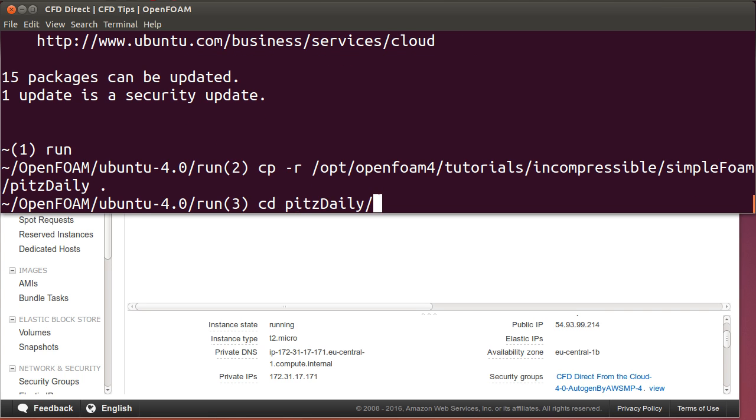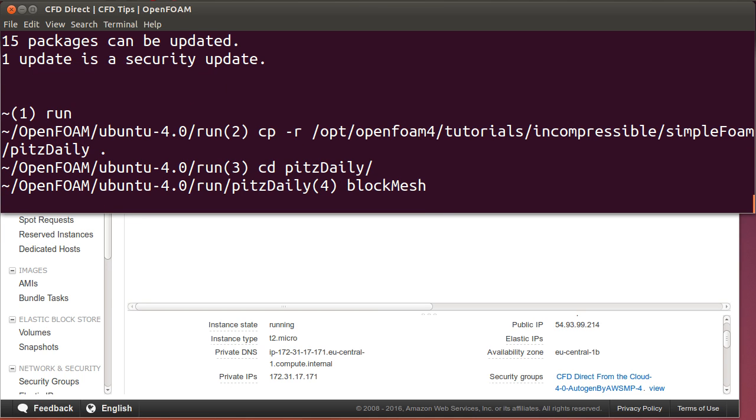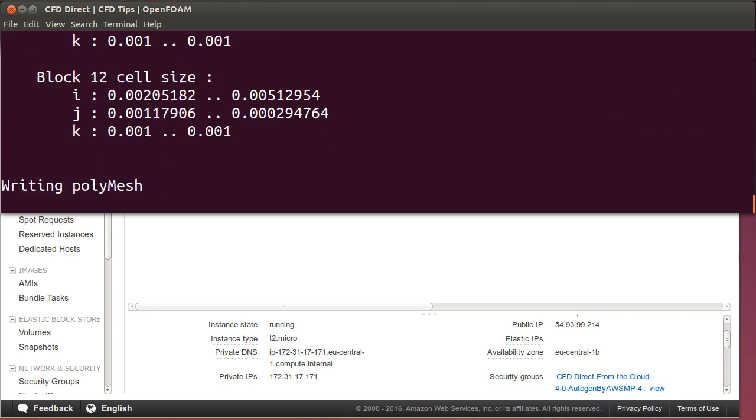I'll go into the pitzDaily case directory, and I need to generate the mesh with blockMesh, so we'll just establish if that's running. It usually takes a few seconds just to get going when you've launched a new instance, so we'll just wait a couple of seconds for blockMesh to run. There it is.